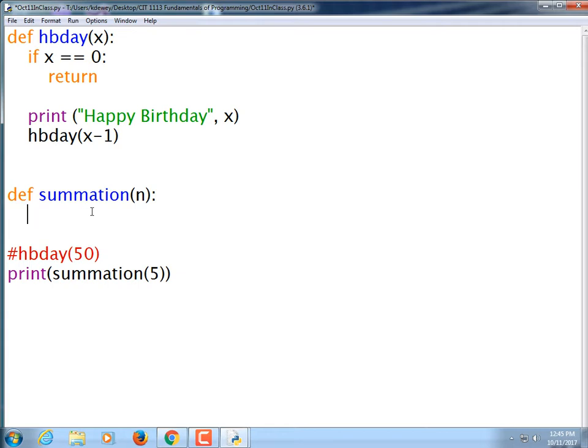But not really just a 4. It'll be the 5 plus the 4. See what I mean? Any idea? What do y'all think? N plus 1. N plus will actually be n plus the function minus 1, because we want to take the 5 and add the 4 to it. But we want to do it in recursive format rather than just a loop. So what if we use the return statement? This is not the total answer yet.